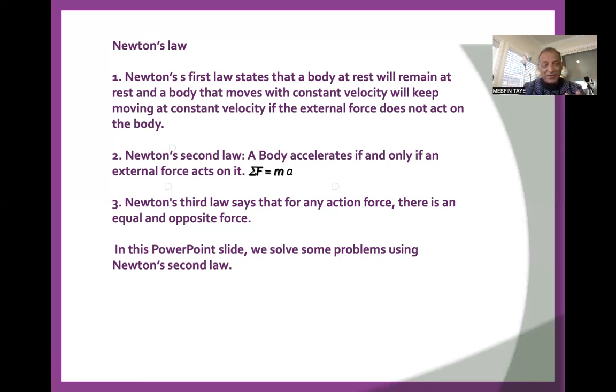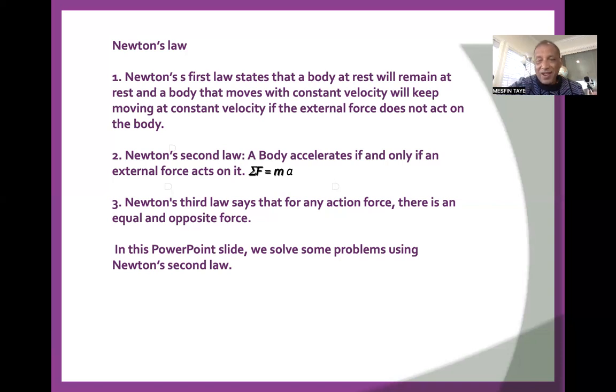The third law is Newton's third law. It says that for any action, there is an equal and opposite force. If I hit my hand with a force F, my hand also pushes back with an equal but opposite force. If I push this down, my hand pushes this upward. If you hit the wall with your hand toward the negative x direction, the wall pushes you toward the positive x direction.